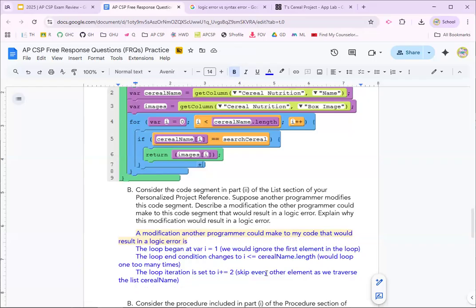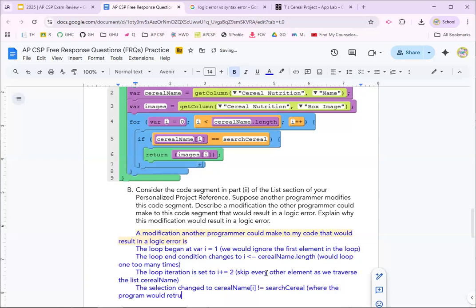What if the selection changed to serial name at i not equal to search serial? It's a logic error where the program would return an image that does not match the serial name.